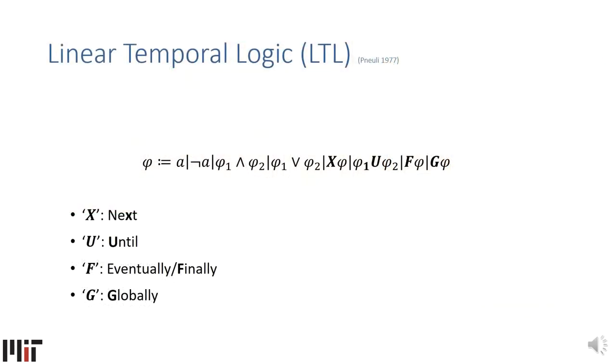The task specifications are readily expressible in linear temporal logic. The LTL grammar admits the familiar propositional logic operators like AND, OR, and NOT. In addition to those, it also admits temporal operators like NEXT, UNTIL, EVENTUALLY, and GLOBALLY that enforce a variety of temporal behaviors.